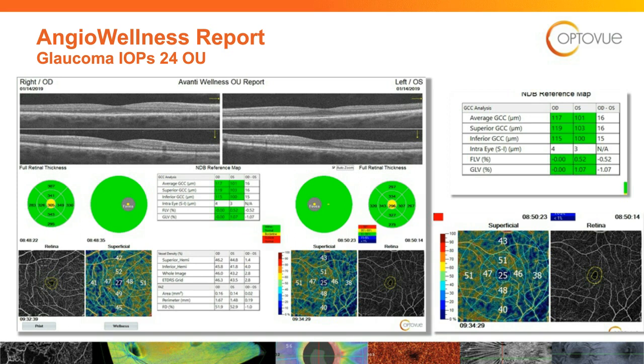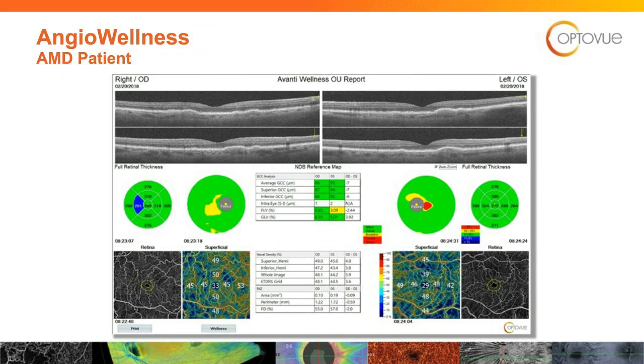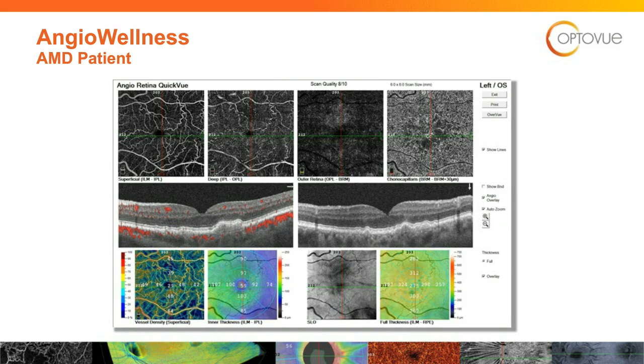And then this patient came in, and we found some drusen, and you can see the drusen up in the B scan. And the question is, are these causing any problems? And whenever we jump into looking at the retina angiogram, we can see that the drusen are not filling with any blood. There's nothing active.